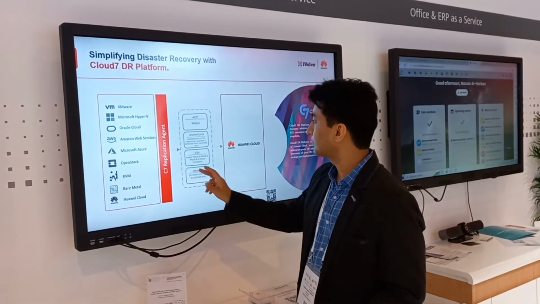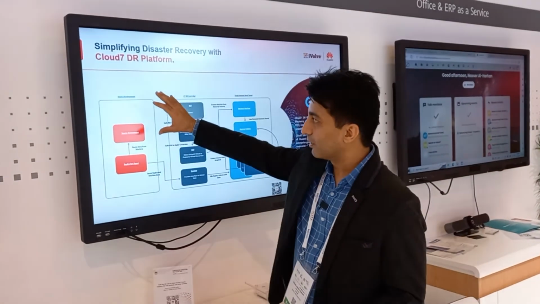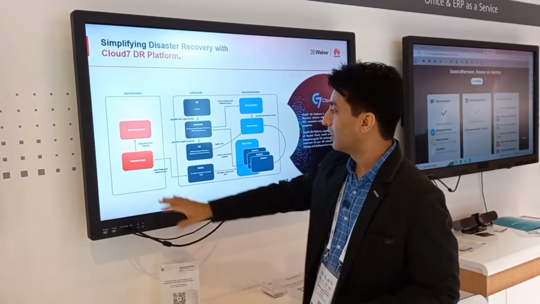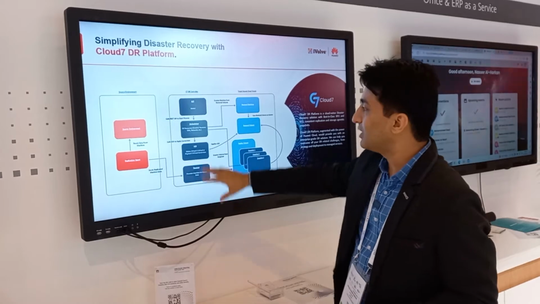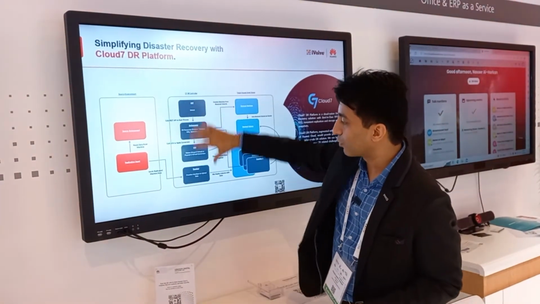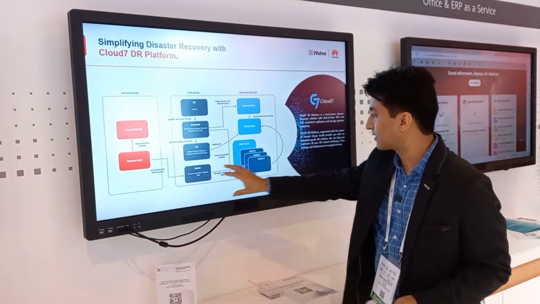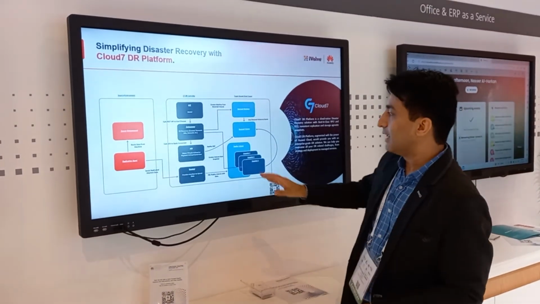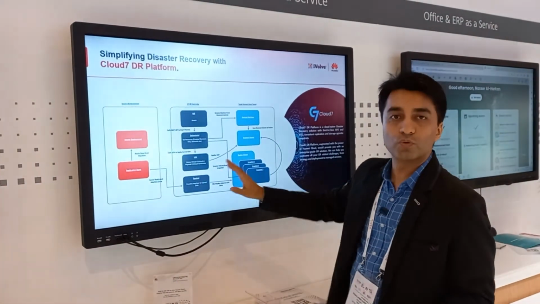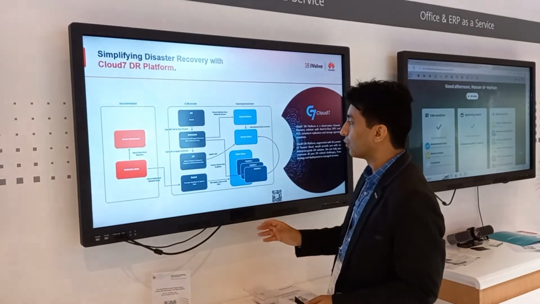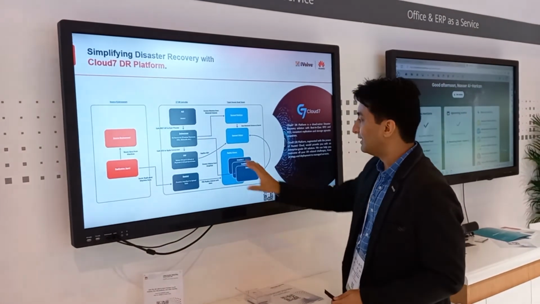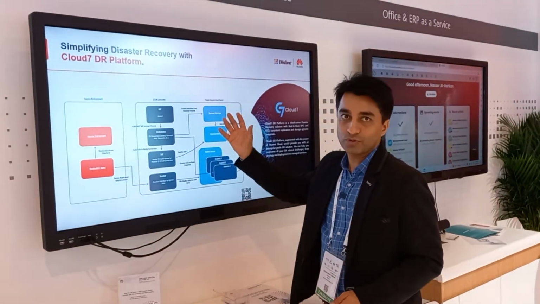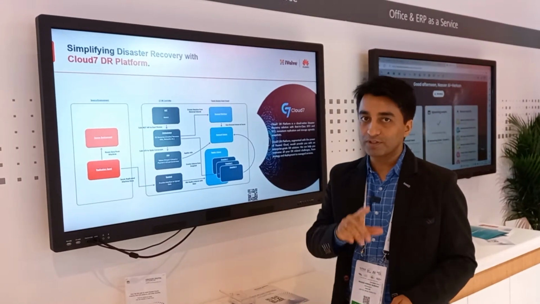So what happens is, Cloud7 will basically have its agent running in the production environment. So let's say if this is your production environment, the replication agent will communicate with the Cloud7's controller, and the controller's receiver will basically transfer the data in the form of snapshots into the EVS storages on Huawei Cloud. It has built-in virtual to virtual and physical to virtual converters available as well. So once you fail over, these snapshots are utilized to create a restored volume. And this volume is then attached to the virtual machine that is provisioned at the time of the disaster.